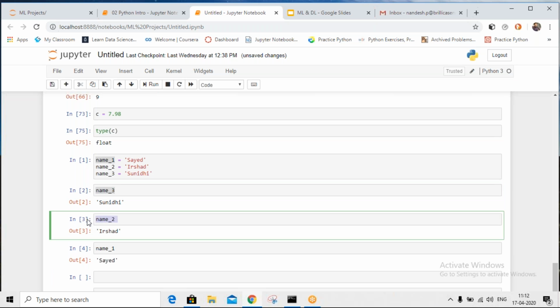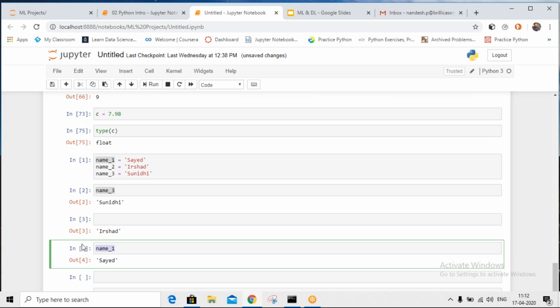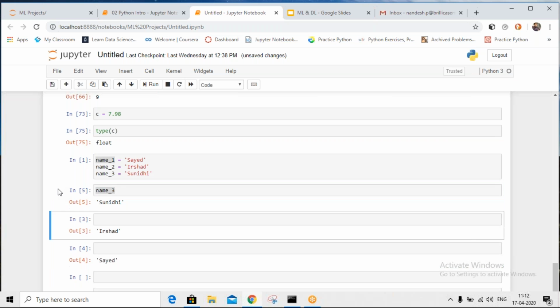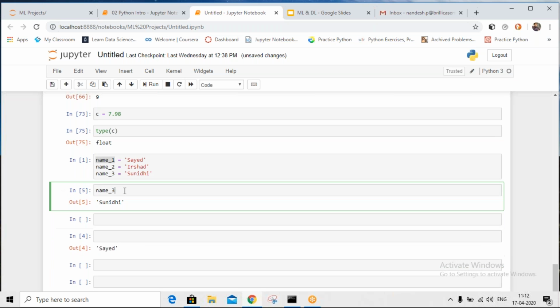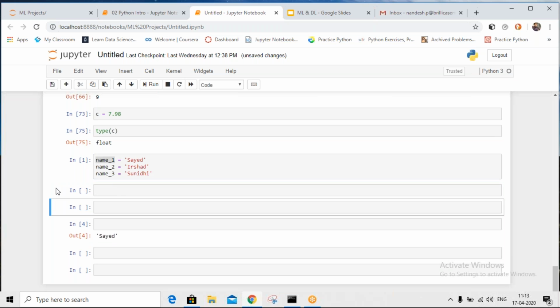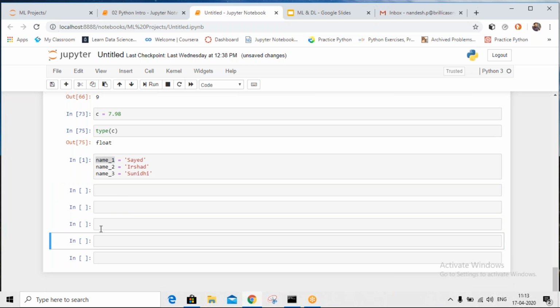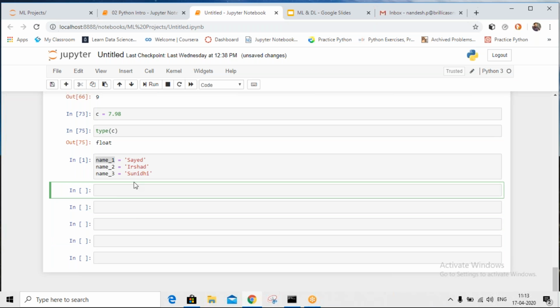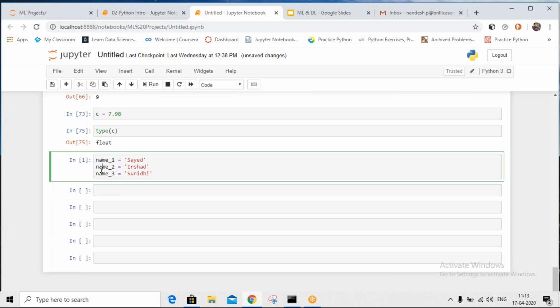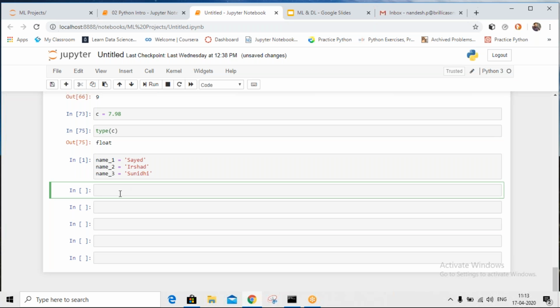So I need something wherein I can put all these names, right? That's when collections come into the picture. Now let's see. If I want to store different names, is there an easy way, without creating one variable, two variables, three variables, and so on, to store them somewhere by creating a single variable? Is there a way?